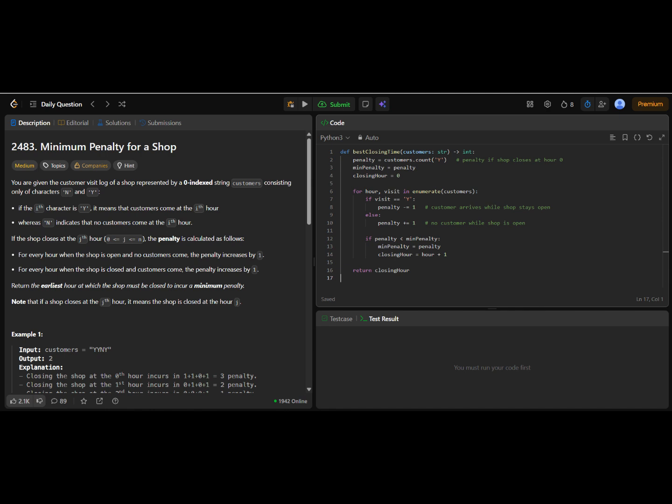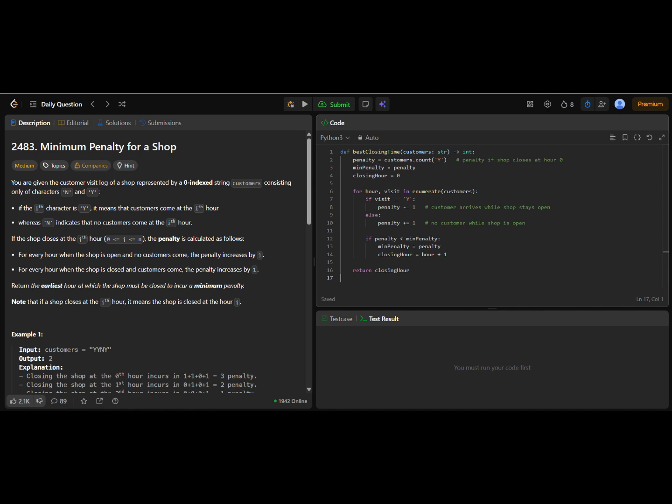Step 1. Initial penalty, closing at hour 0. Penalty equals customers.count('Y'). If the shop closes at hour 0, it is closed for all hours. So every Y customer who arrives while closed contributes +1 penalty. Total penalty equals the number of Y in the string. Step 2.